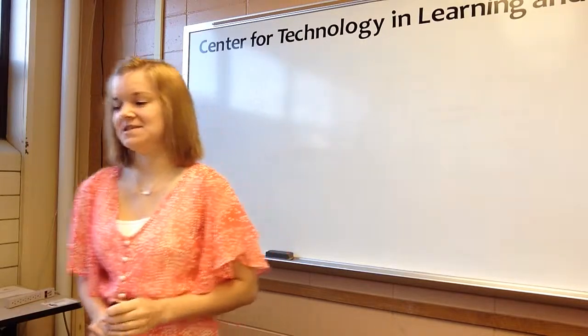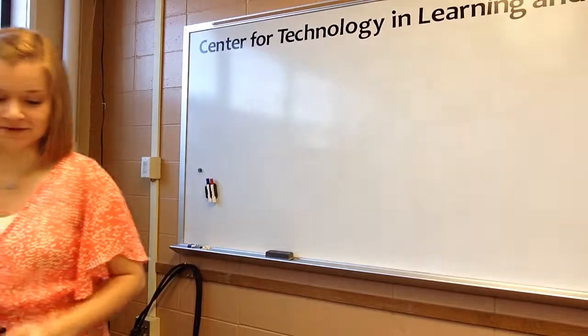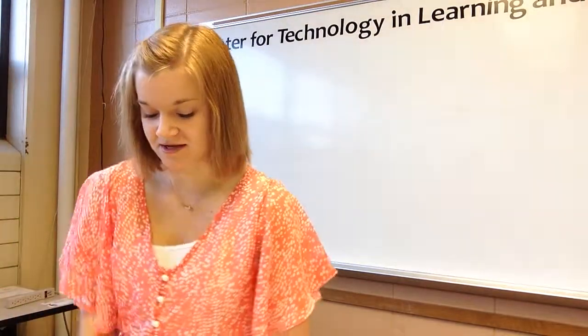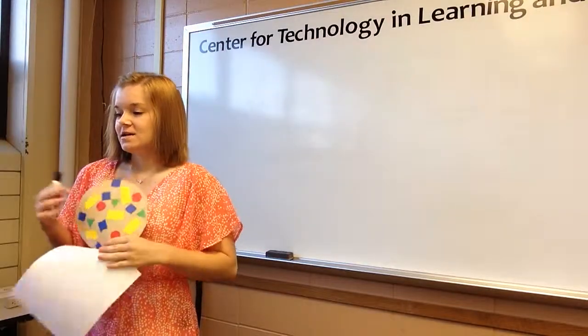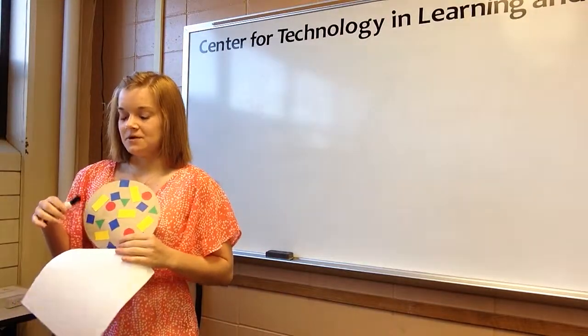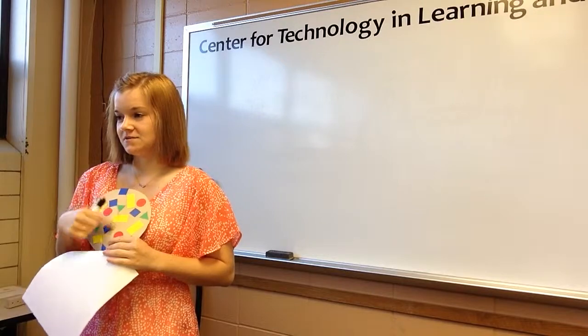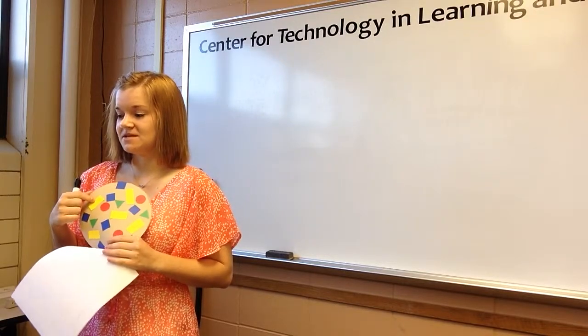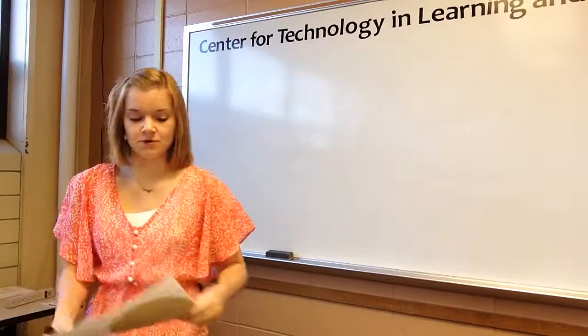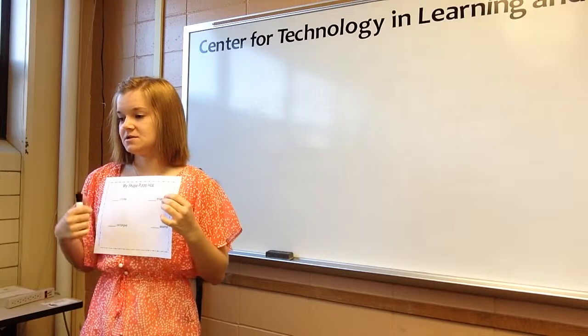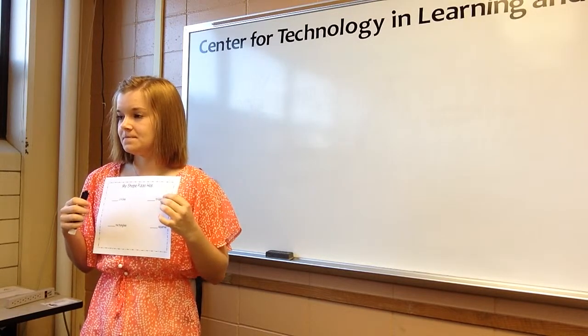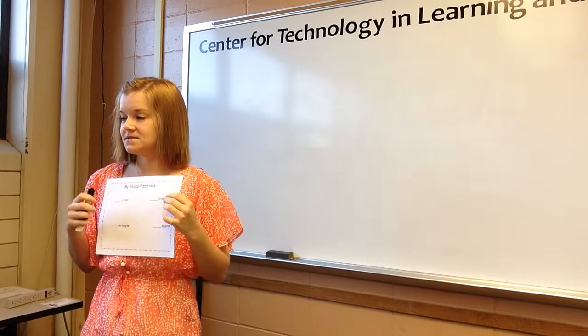Okay, so as you're finishing up, now what I want you to do is just go through your pizza, and I will show you mine as an example. So go through your pizza, and we're going to count each of our shapes that we put on our pizza, and we're going to total our number of each shape on the line next to each shape. Does that make sense?